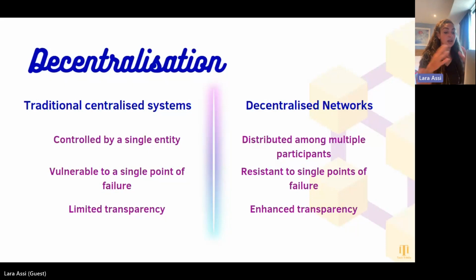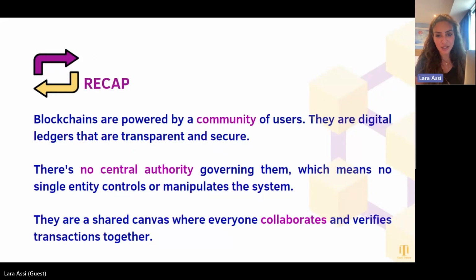The power of decentralization lies in the fact that no single entity has control over the entire system. Instead, trust is distributed among the network of participants, creating a collective agreement on the state of this blockchain. And that's why blockchains resist censorship, manipulation, and single points of failure. Now, we're going to recap. I hope it was not a lot of tech jargon, but it's really important to understand why blockchains are special. And then we're going to move into how NFTs were created and how they operate on a blockchain. So let's recap a little bit.